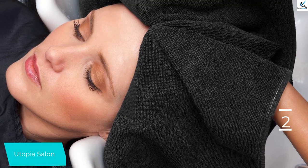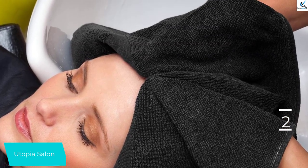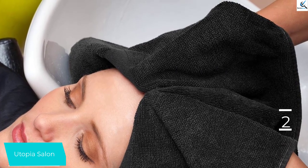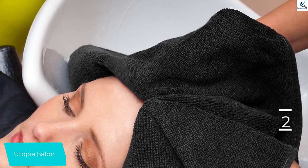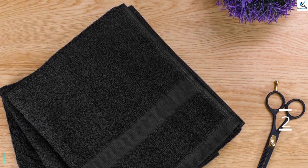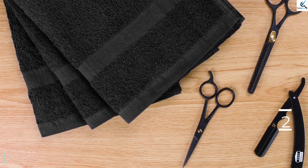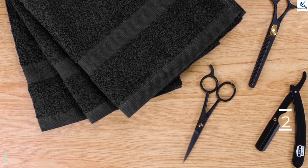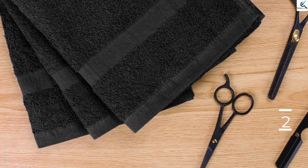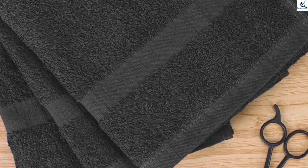Depending on what your use is, this can be both a pro and a con. For home use, they found this product to be a bit confusing in terms of its application. The towels are so small that they seem to fall somewhere between a hand towel and a washcloth, making them hard to hang up as you would a traditional hand towel. Most of the issues had to do with durability, as even after the first wash they ended up shedding quite significantly and continued to leave black fuzzies all over the place.